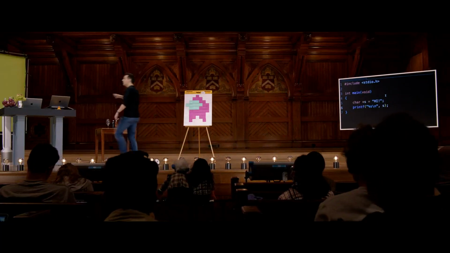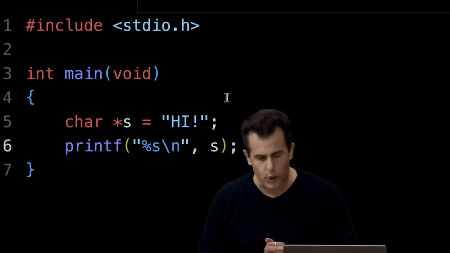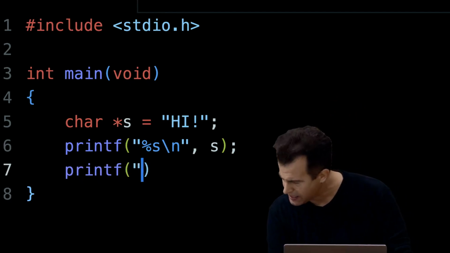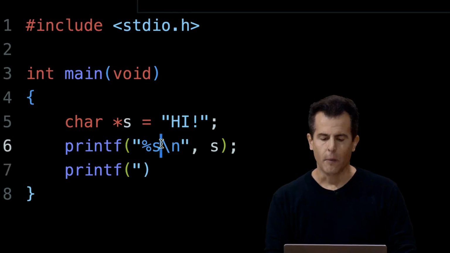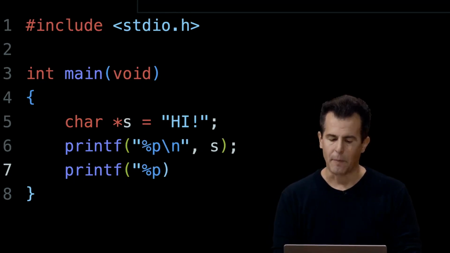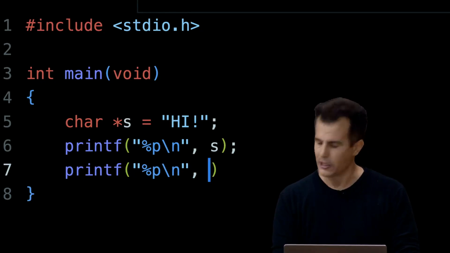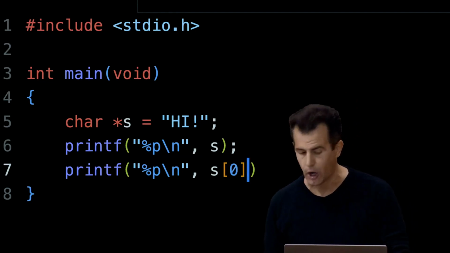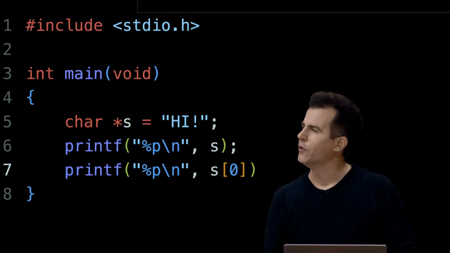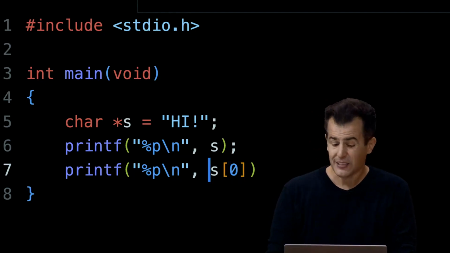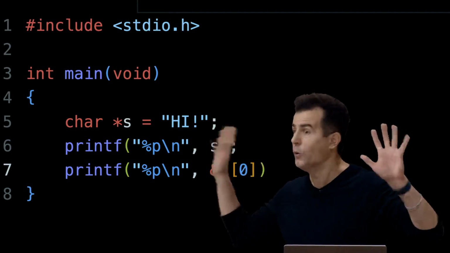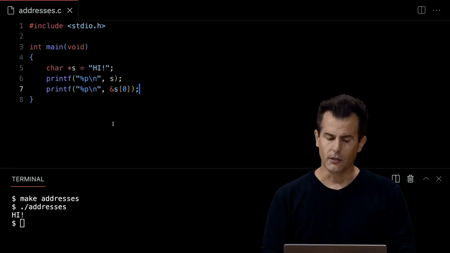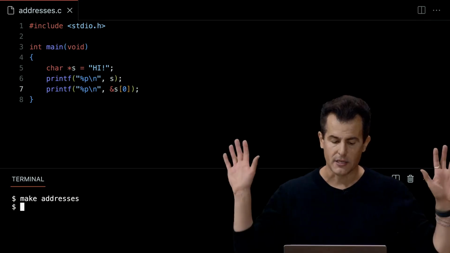And in fact, let me see with a bit more syntax if we can highlight this a bit more. In addition to printing s, let's try out our syntax in another way. Let me print out with %s, how about not s here, but let's print out some addresses. %p, \n, close quote, and then let's print out, how about this? The first character in the string s would be called s bracket 0. But how do I get the address of the first character in s? Well, I could technically just use today's new primitive. I can just add an ampersand. That always gives me the address of some value. So when I end this thought and clear my terminal window and run make addresses, it still compiles.